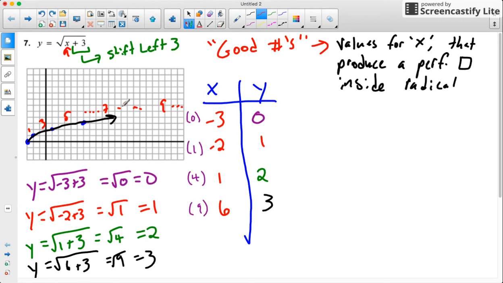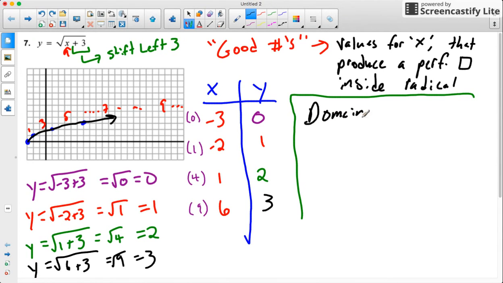The final thing that I want to do is talk about the domain and range of this graph here. So if I'm talking about the domain, those are all of my x values. And I'm seeing my furthest left x value is right here. I have no x values to the left of this point. All of my x values are from here onward. So that's going to be described as x is greater than or equal to -3.